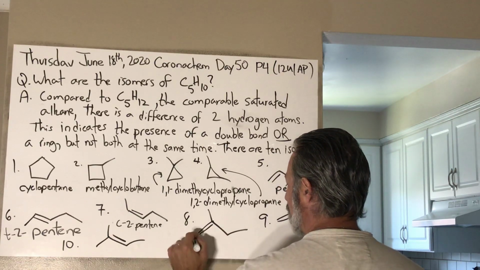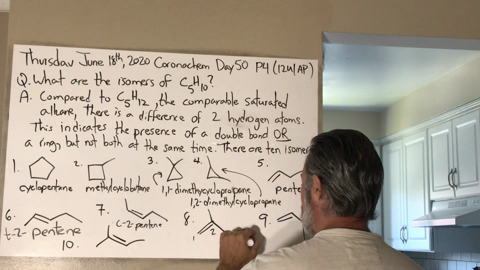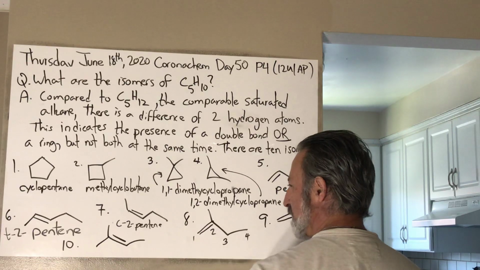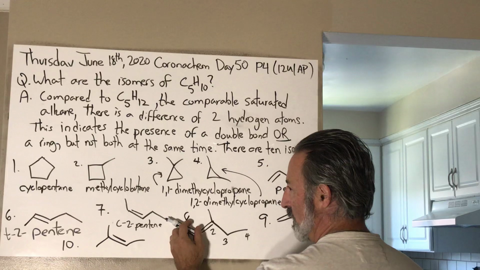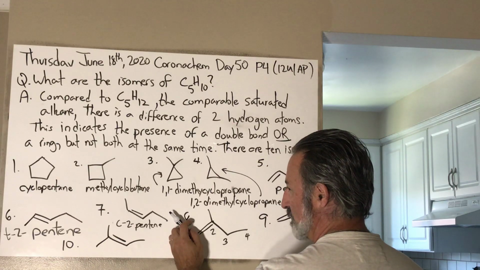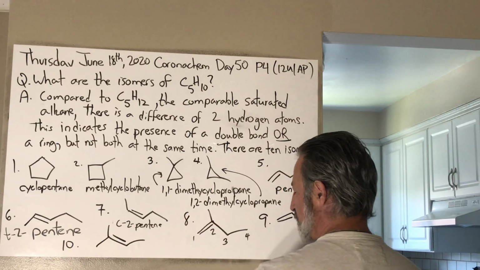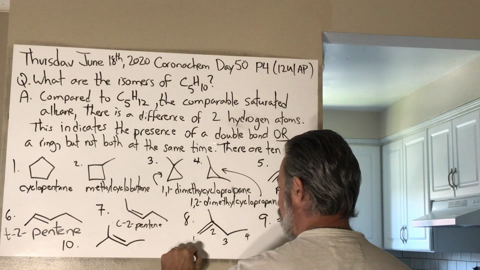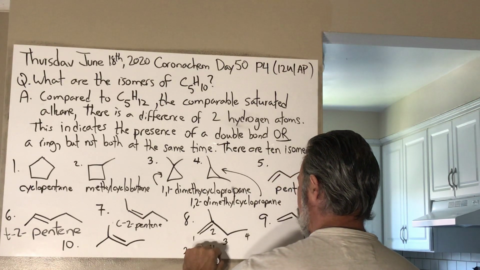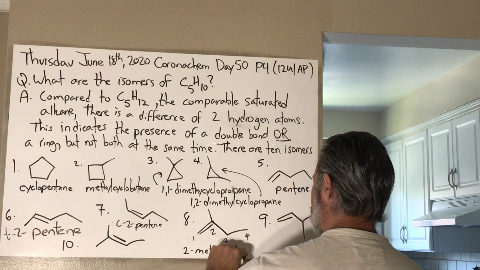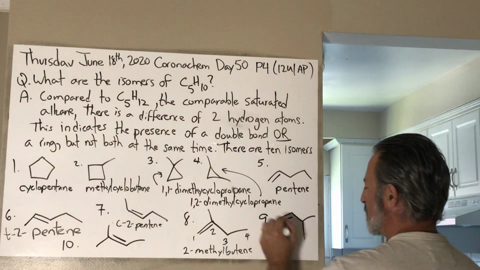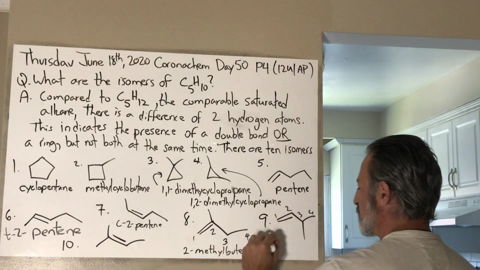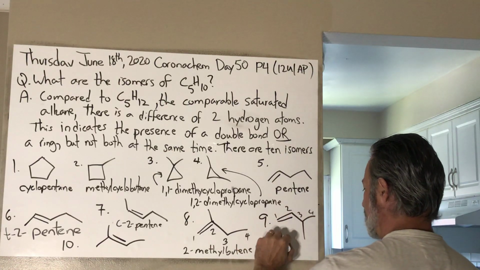1, 2, 3, 4. If we number it, it helps you to see the naming. The methyl group that's left over is put at the second position. If I put it here, we're back to a 5 carbon chain. So I put it at the second position. We're going to call that 2-methyl butene. Then I move it down the chain. This is the third position. So this is called 3-methyl butene.